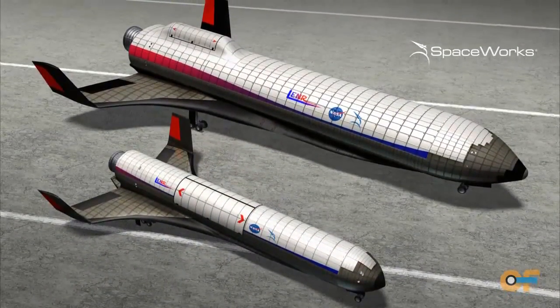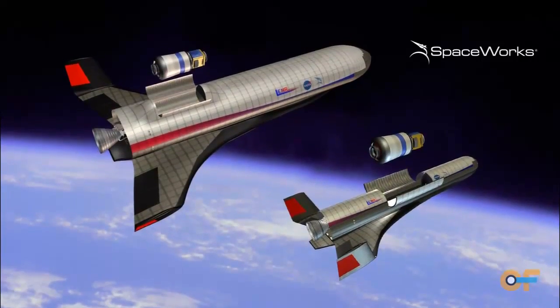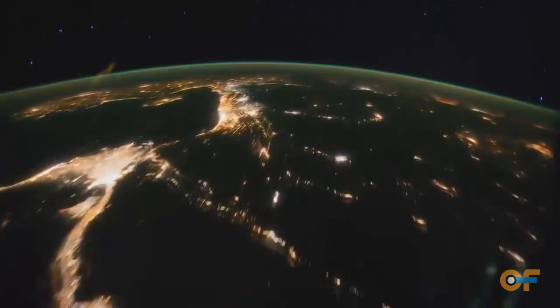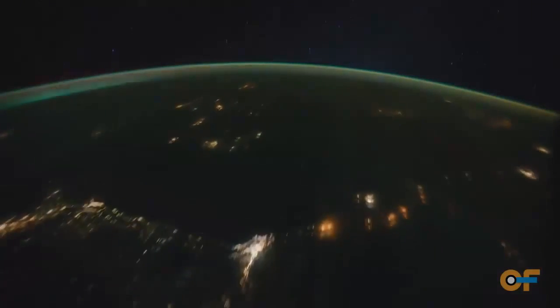We got to work with a small company on a study to see whether we could do something that's been desirable by NASA for a long time — that's a single-stage, fully reusable space plane, a rocket, something that could take a reasonable-sized payload to orbit and return without shedding any parts. When you fully grasp what this represents — a very inexpensive, clean form of power — it would be the sort of technology that would fuel our future growth and expansion, and have the ability to raise the standard of living of the entire world.